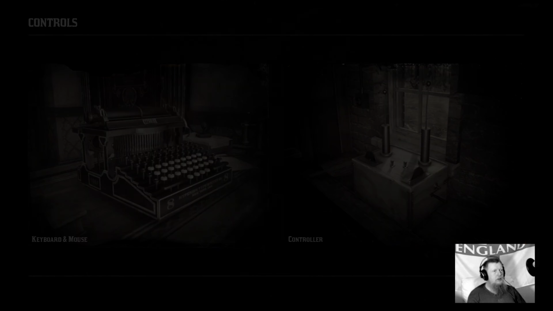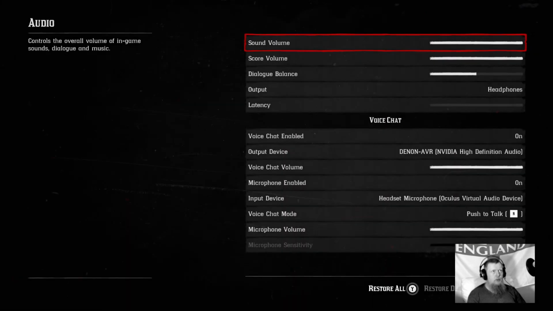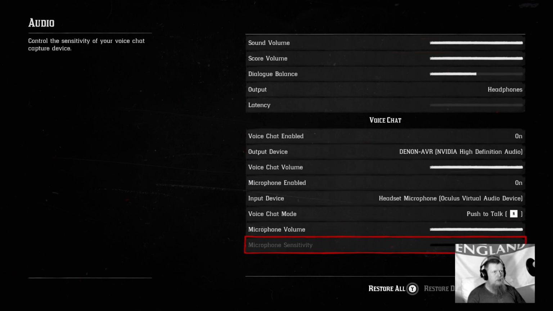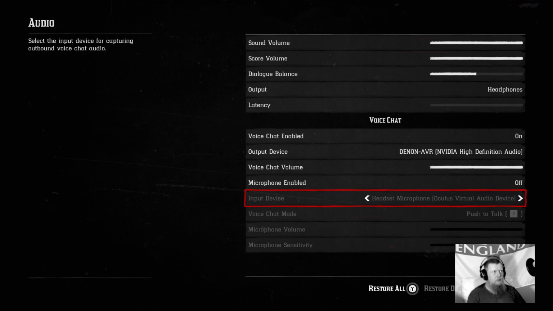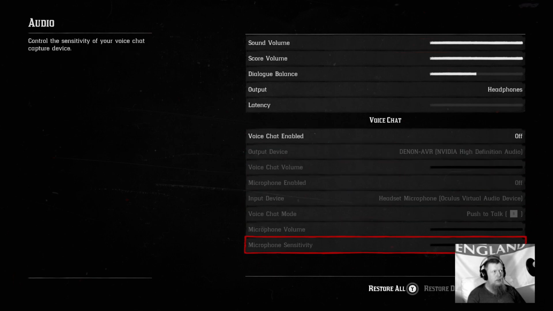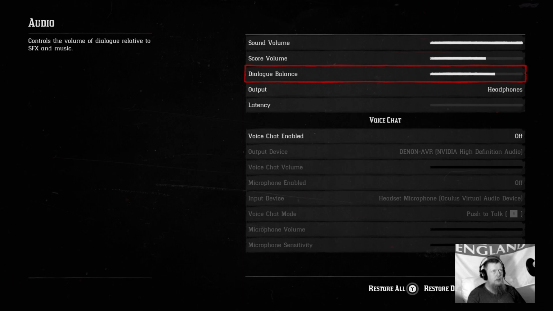I think this game is definitely best played with a pad. Audio. Do we have any copyrighted music to turn off? Microphone enabled off. Voice chat enabled, no. Score volume, let's just turn that down. And we'll turn that up, actually. Good.